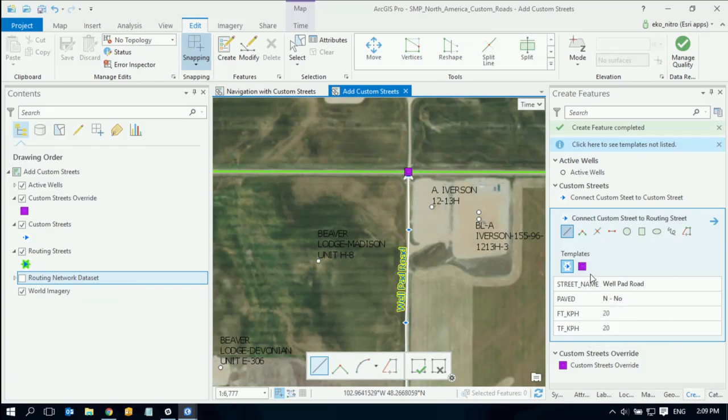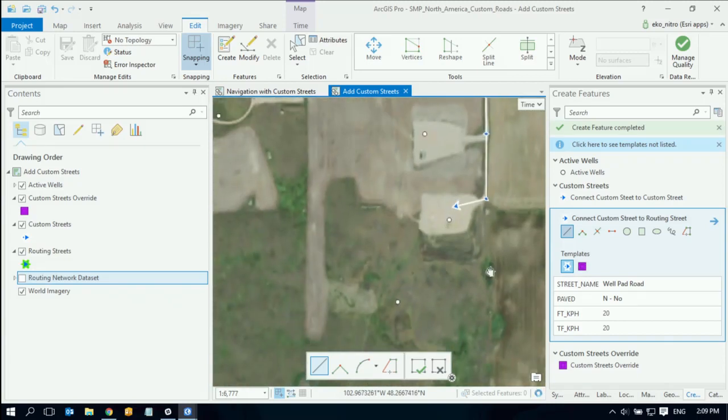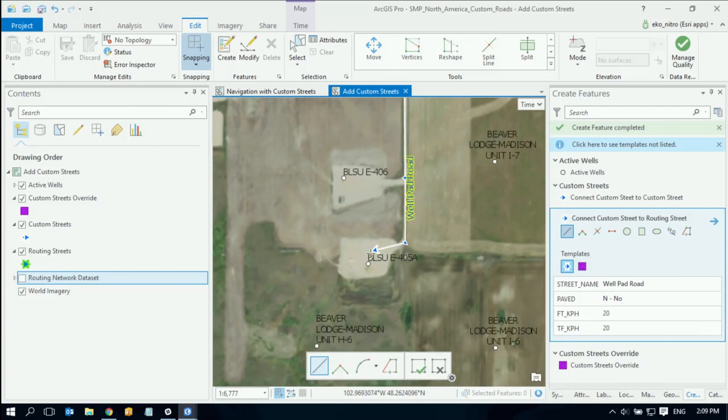So for those of you that have done network data sets in the past, you would have had to manually put in the vertex and put the override in and then snap your line to it. Now with ArcGIS Pro and this group template, it'll automatically do all of those actions because it's aware of the rules of the network data set. So it significantly improves the process of editing this. And here I've brought it into the Wellpad.